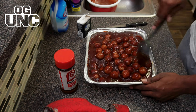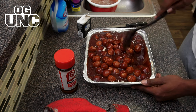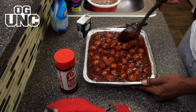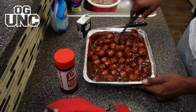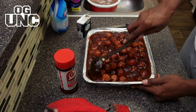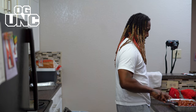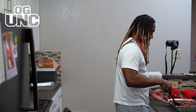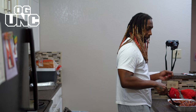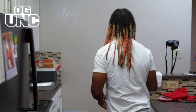That looks delicious already. I mean, it's not even finished. It is sauce everywhere. It is just the sauciest of the saucy. It is barbecue everywhere. It is a barbecue attack. It is barbecue mania. Now you want to put the meatballs back in the oven for 20 to 30 minutes. I like to do 30 minutes. Oh yes, that is going to be delicious.